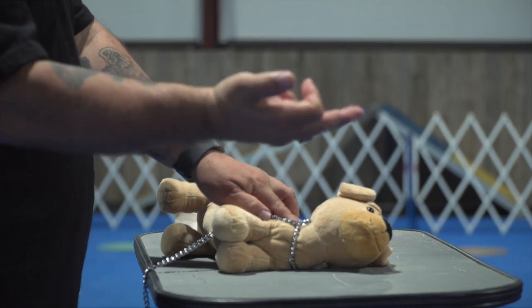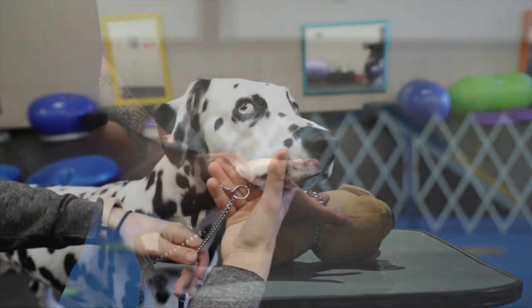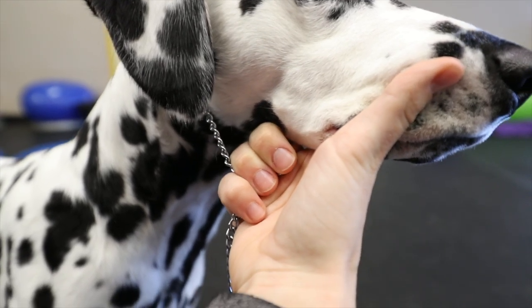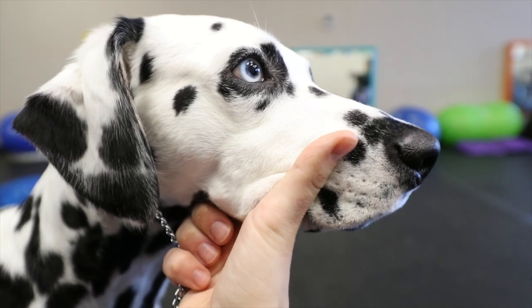Then I'm gonna take these two fingers next to my pinky, and I'm gonna slide underneath the chain so my two fingers are right there where the ring is at. I'm gonna take the tag in and put my pinky over that, close these other two, so now I have three fingers holding this chain.